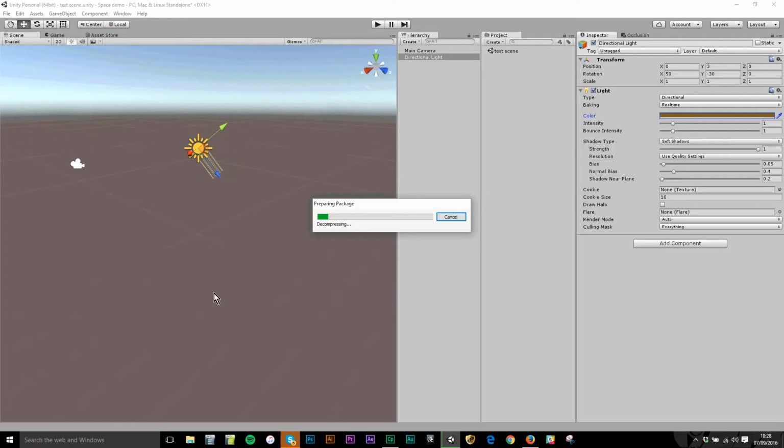With this package, I want to import everything. Sometimes if you are importing content from the Unity Asset Store, maybe you're buying some components that you want to use to create your region, some terrain or some trees or whatever it may be, you might look through that window and untick the scripted objects. You'll see in later tutorials that those you don't want inside your project. But this package that I'm importing now, I want all of it.